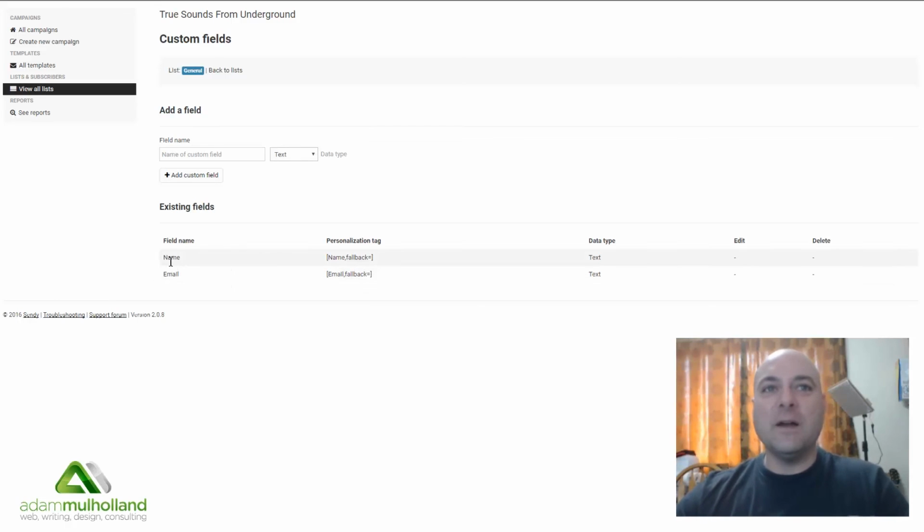Right off the bat, we just have name and email. You can add different custom IDs. Once you get going with this, you can add custom fields and have people really sign up. I'm hoping that Sendy will get to a point where they have segmentation, so you can create and move people into different lists when you're targeting them. But as of this point, I am not aware that segmentation is in here or if it's in the immediate roadmap. All right, let's head back.